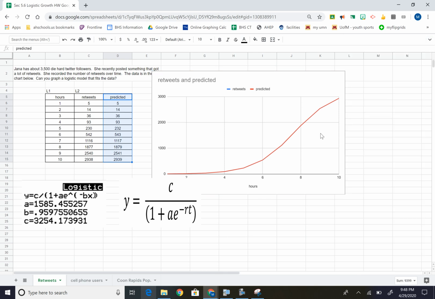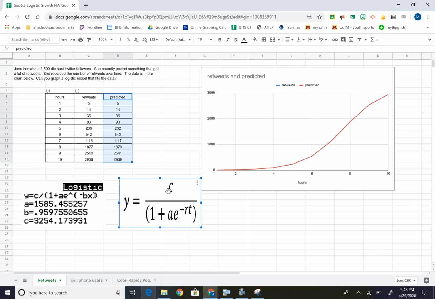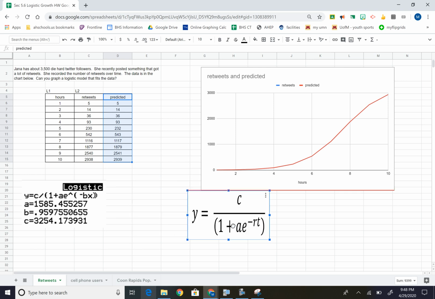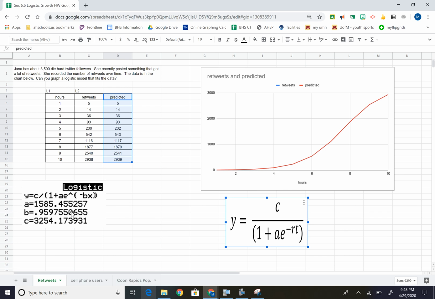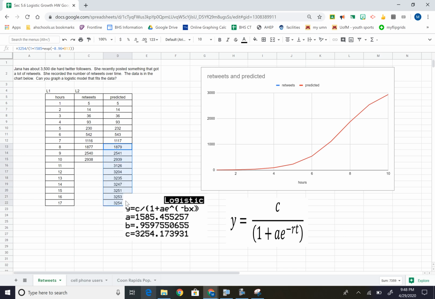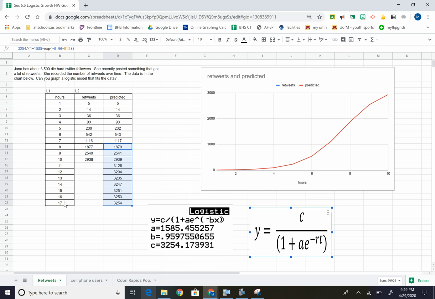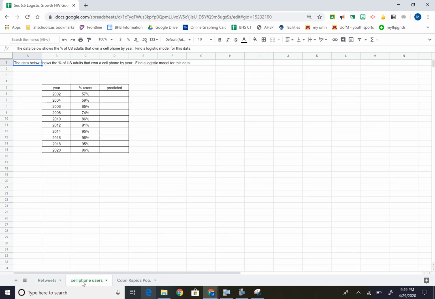All right, so that is method number 1, just using the graphing calculator and then putting the equation in. And one cool trick now is that we could actually predict into the future using these values. So if I scroll these values down, I could now see some values into the future. Like where is it going at hour 17? All right, let's move on to chart number 2.